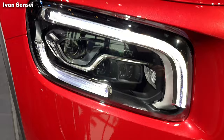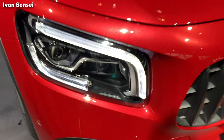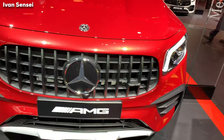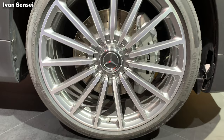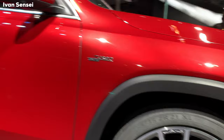These are the multi-beam LED headlights — the best headlights. I have the same headlights in my A-Class, but here you have a different design. The LED daytime running lights also have a different design than all other cars. The name GLB suggests it's based on the B-Class, but it has a completely different design. In the front you can see the AMG-specific grille. Owners of A35 and normal A-Classes often fit this grille anyway, so why not have it from the factory.